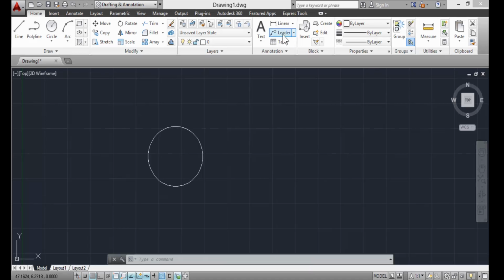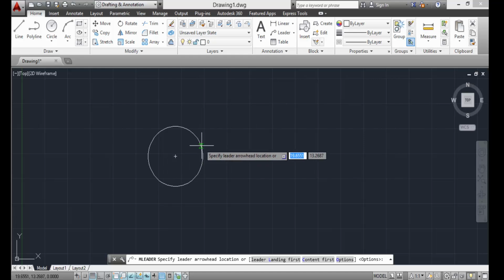So next is the leader dimension command. The leader dimension command creates leader lines that can be used to add notes and dimensions to a drawing. For example, you have an object here, a circle, maybe a circle with a radius of 3.